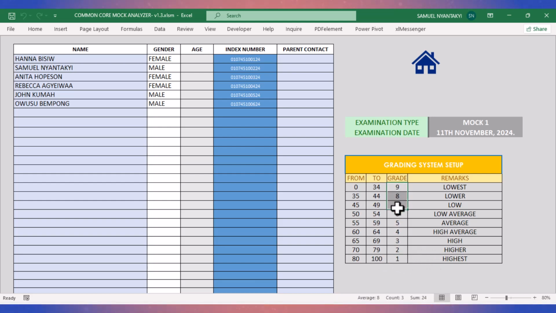Don't change the grade point and then the remarks. You only change the range. If you think grade 9 should be between 0 and 40, that is your school standard, but this is the standard that we have set. So you can also tweak it. But like I said, do not touch the grade point and the grade remarks.